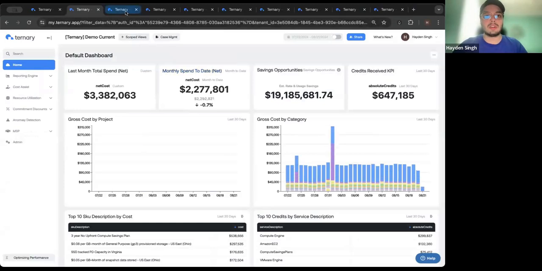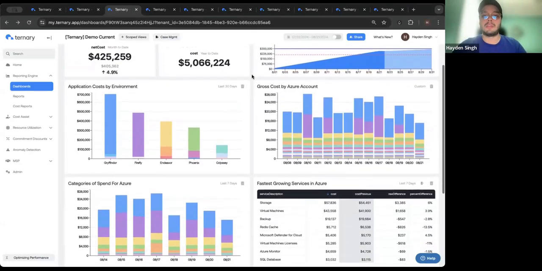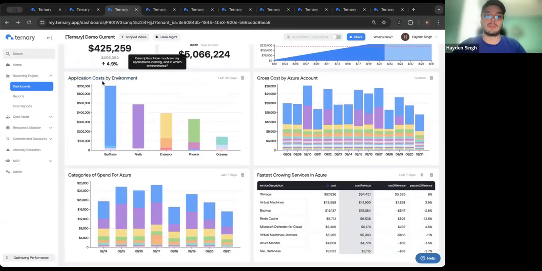So when we continue to look through here, this is going to be understanding, hey, this is my custom Azure dashboard that I've already built out. So this is going to be showing me things like my month-to-date Azure costs, my year-to-date Azure costs. Here's one of those applications that I've already built out here to show me what my budget would look like. And if we were to exceed that budget, I'd be able to be alerted and kind of understand and drill in, figure out, hey, why did we exceed that budget? So this is a 70% threshold along with a 100% threshold as we continue to go throughout the rest of the month.